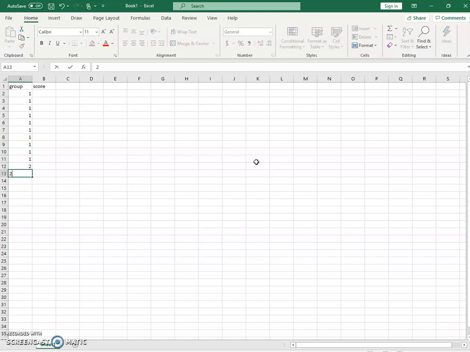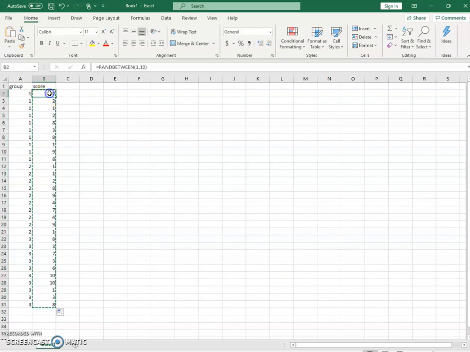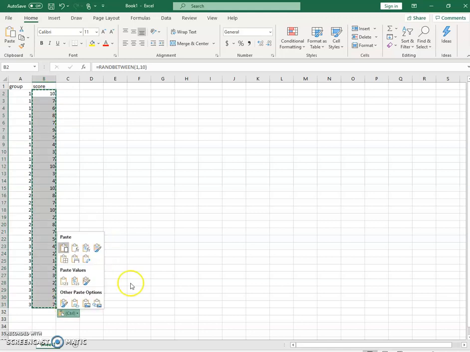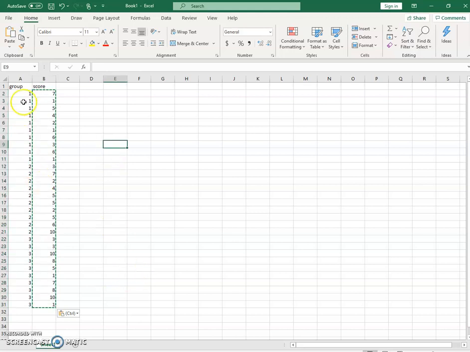So say we have 10 people in group one and 10 people in group two and 10 people in group three. You're going to have these groups, and then you're going to have a set of scores, whatever they are. I'm going to just use RANDBETWEEN to make up some numbers, some score between 1 and 10, and then I can autofill this and paste it just to make up some numbers. Okay, so here we have some scores that belong to these groups. This is how you have data formatted for a lot of programs to do a between subjects ANOVA.